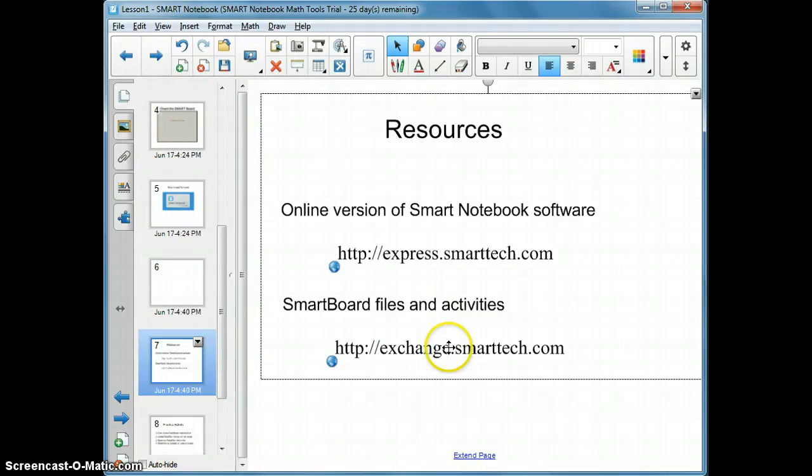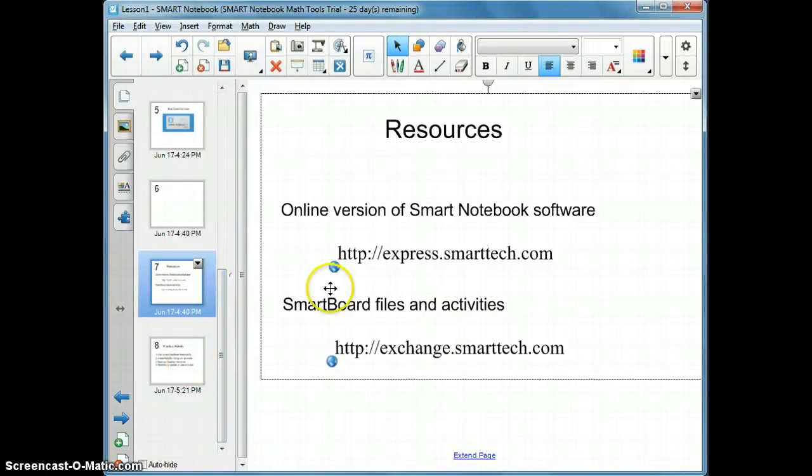And another resource is the Smartboard Exchange, called exchange.smarttech.com. There's a lot of resources here. There are a lot of resources all over the web by different school systems and institutions that create Smartboard activities, but this is the Smartboard actual site. So these are tested, generally pretty good quality, and they absolutely work with Smartboard. You do have to have a free registration to download anything, but it's free. It just takes minutes. I did it before this class started.